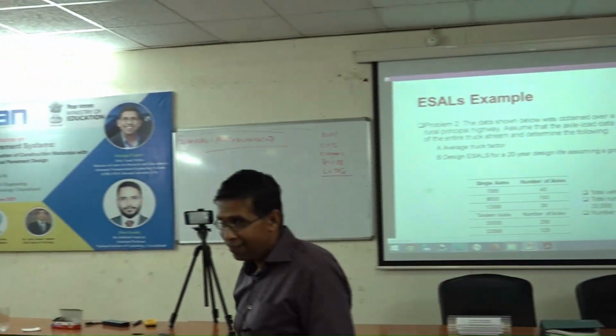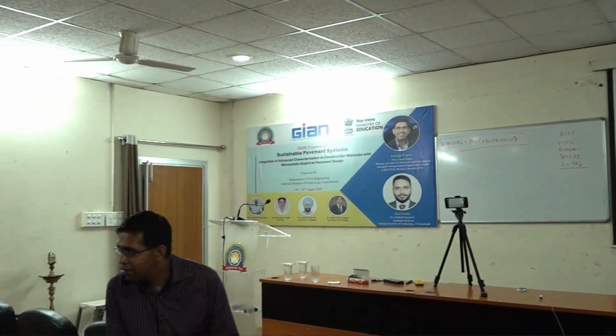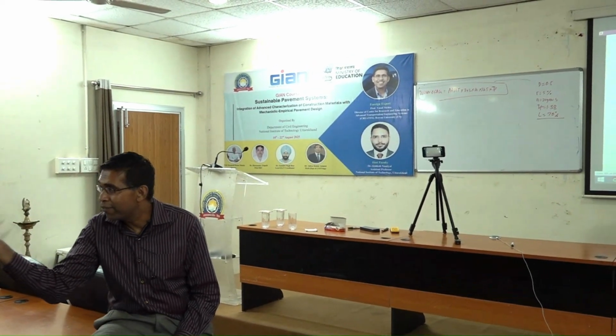Not a random number. There will be one right answer or close to it. Did you independently confirm with somebody? Anybody? What number is the final answer, the design ESALs? How many million? 16 million is the going rate here. 16 million one, 16 million two. Anybody close to 16 million? How much? 11 million. Oh my god. Your stock is dropping, guys. 11 million is the majority here.